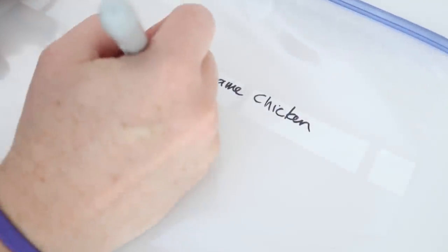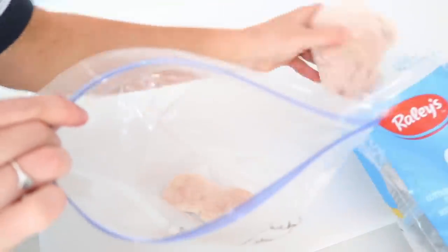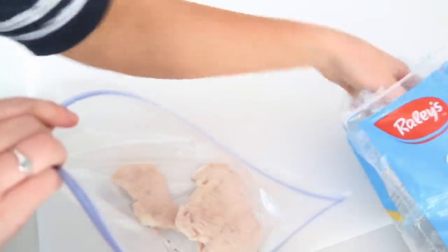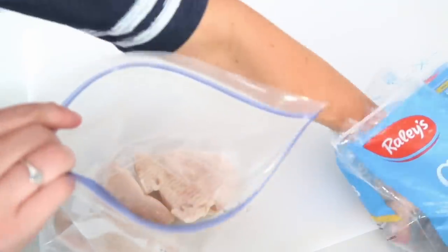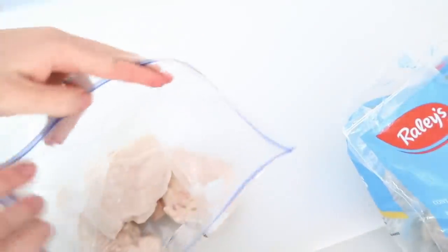Now for my last recipe, I'm going to make honey sesame chicken wraps. Now you can serve these over rice, but I like to serve them as wraps if you're trying to cut back on carbs. So 20 minutes in the Instant Pot, or 6 to 8 hours on low in the slow cooker. So I'm just going to put some chicken, about 3 to 4 pounds of chicken, into my Instant Pot. These ones that I'm using are frozen, so I'm going to cook them a little longer in the Instant Pot, and I'll show you when we get there.